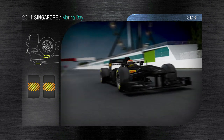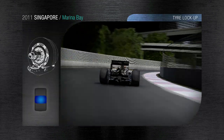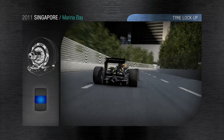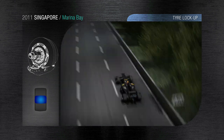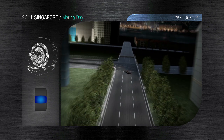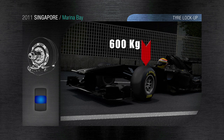The first corner is an extremely demanding left-hander: Memorial Corner. This comes after the longest straight of the lap, where drivers use curves to boost their top speed. The maximum speed is about 300kph, with a braking area of 104m and a 4G deceleration. The asphalt road surface destabilises the car, but the front tyres have the equivalent of 600kg pushing down on them, guaranteeing grip, a sharp turn in, and precision throughout the corner.